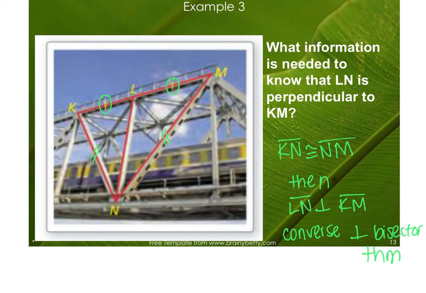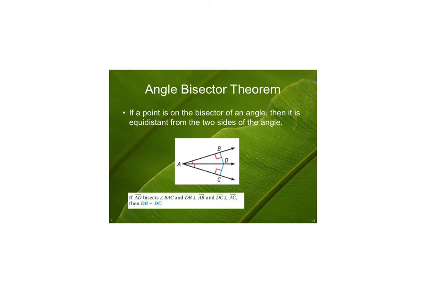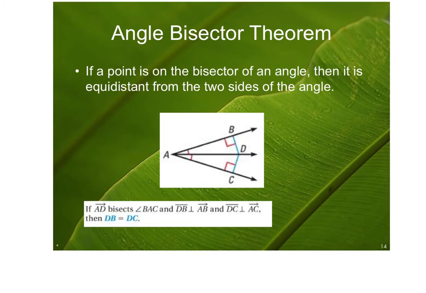Did we know that it was a bisector? Yes. Did we know that it was perpendicular? No. We didn't know that it was a 90-degree angle here, right? That's what we're proving. That's why it's the converse. If we're given that it's a perpendicular bisector, then it's the regular theorem. Let's do another example, see if it clicks. You only put converse perpendicular bisector when you're trying to figure out if it's perpendicular. Correct. But when it's perpendicular, you say regular.